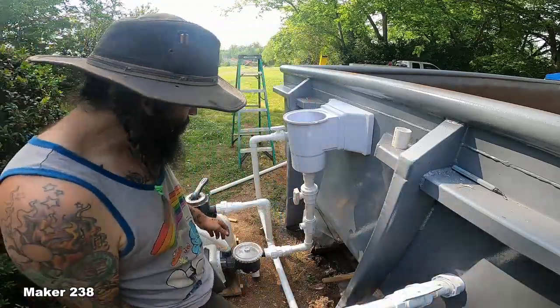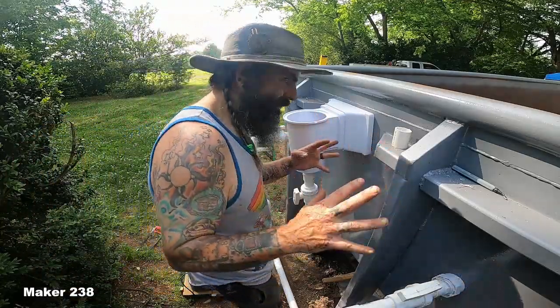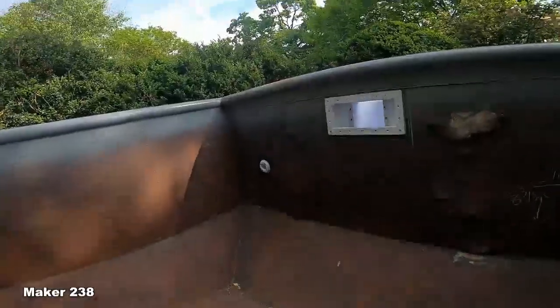Pool stuff. All right, we're done. Let's do a walk around. I'm gonna clean up. We'll do a walk around and I'll show you what I did. All right, well, we got all of the plumbing dry fit, and I figured I'd go over everything with one quick little 2-3 minute deal. That way you can see everything.